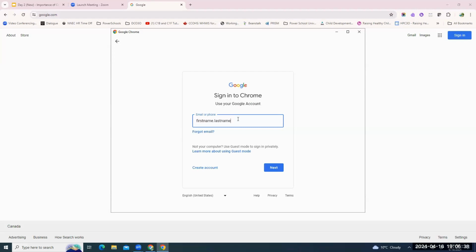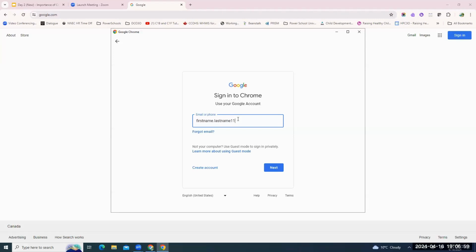The format for your email through Wahsa or NNEC is your first name, dot your last name, and then the month you were born by numbers. So if you were born in November, the month would be 11. If you were born in January, it wouldn't just be 1, you have to put a 0 in front of it. It would have to be a 01. It has to be 2 digits.